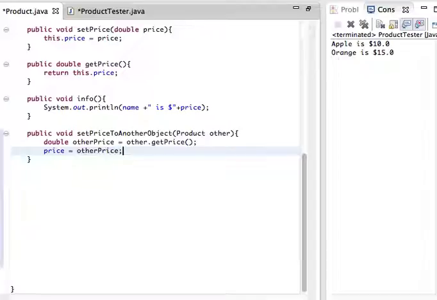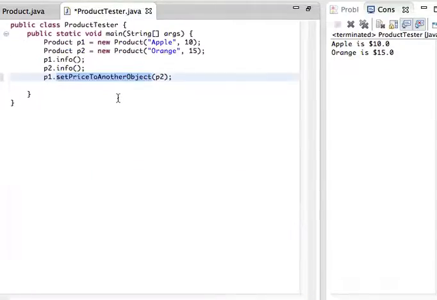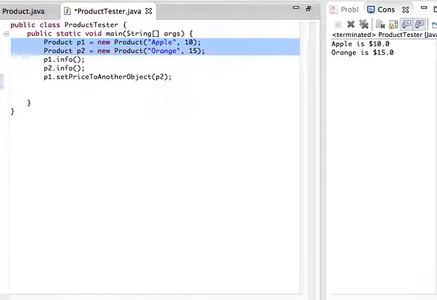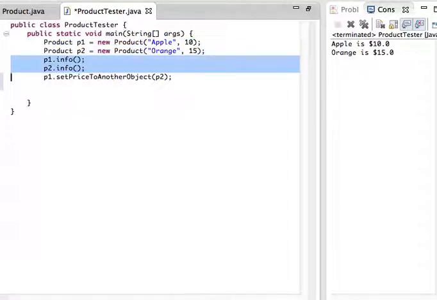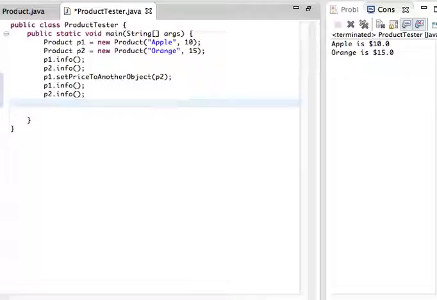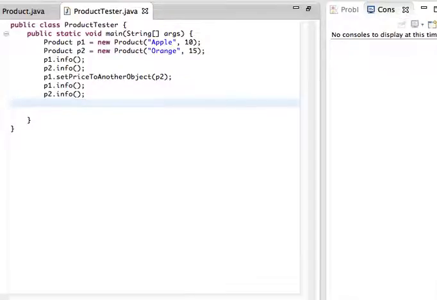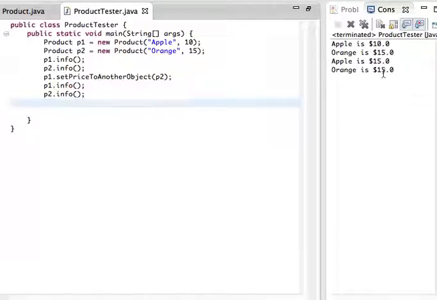If I do this, let's see how it works. In the tester class, I change the price of it, and then let me display P1, P2. Now let's see how it works. Okay, it worked.